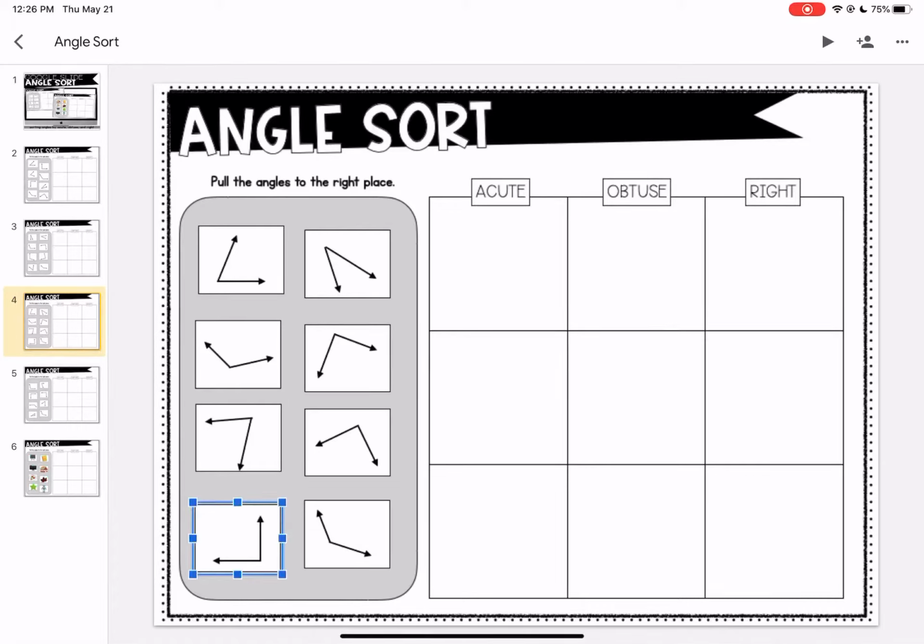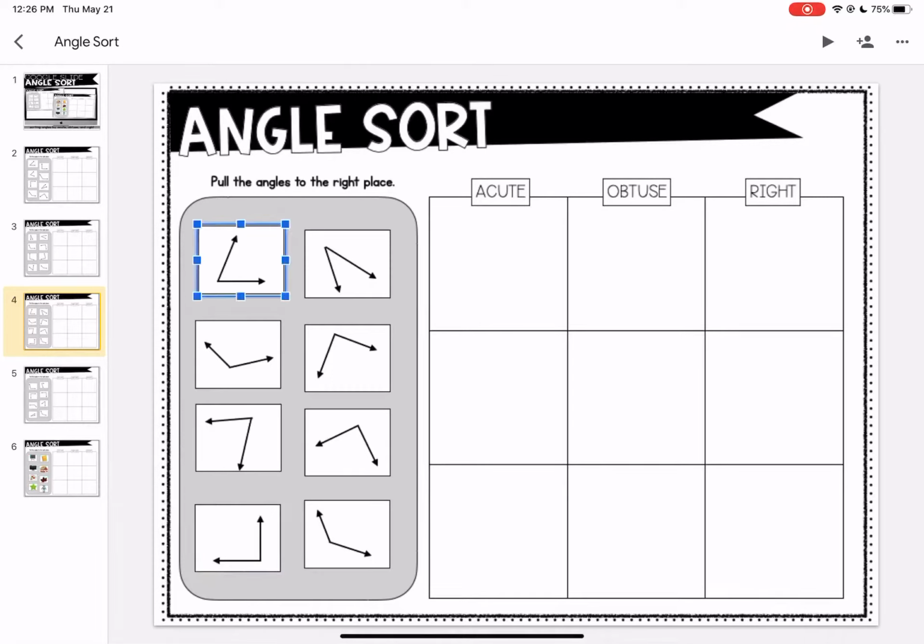Now remember, we want to compare all of our angles to the right angle, the one that's straight up and down. Now you may be thinking, I don't see this straight angle. Well, we'll get to that in a little bit, and the straight angle is the one that's probably easiest for us to remember because it's straight. Both line segments go straight out to both sides and it looks like a straight line. So we're going to be focusing on the acute, obtuse, and right.